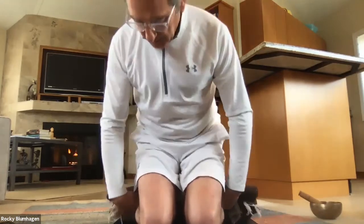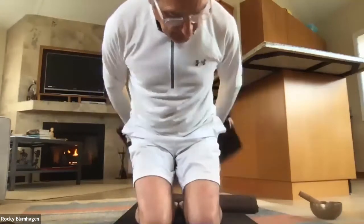And let's come up into hero's pose, thunderbolt. I know for Carol, this is not an easy pose, so just come into easy pose, since this thunderbolt, if you've had knee replacement or knee injuries, it's impossible. More breath of fire now.